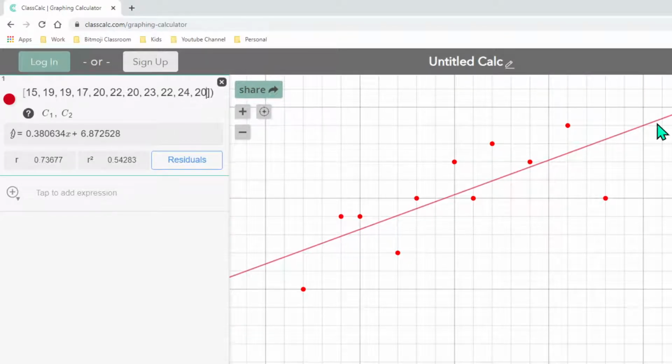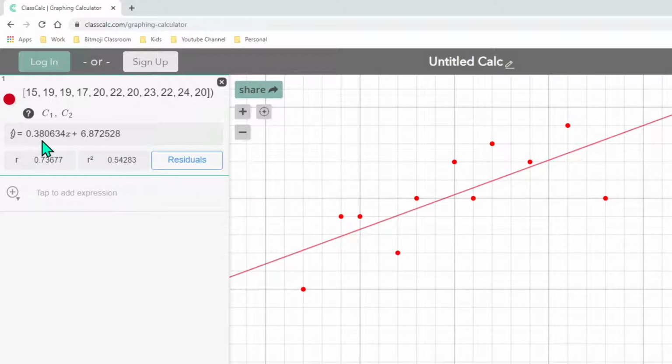When I say the line of best fit, this line is pretty much close to all the points here, and it's very close to all the points. So this is the line that best describes these points. As you can see, it's going up, so I know my slope is positive.